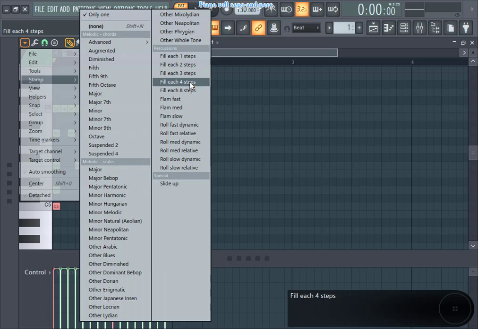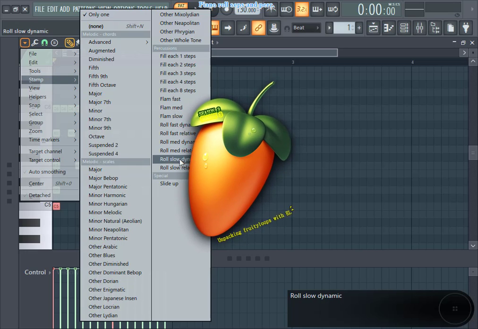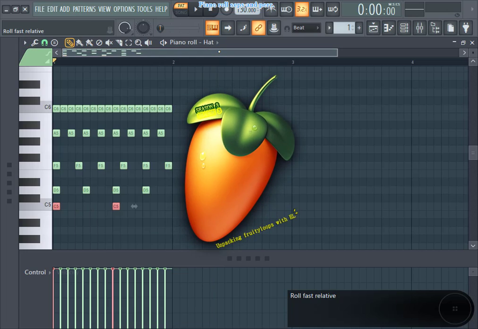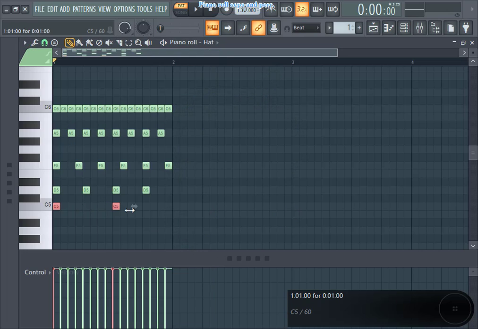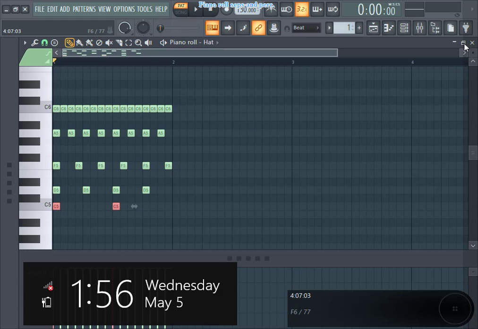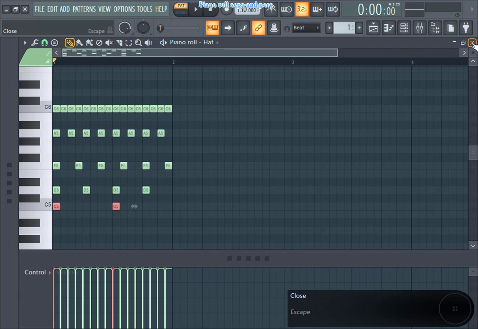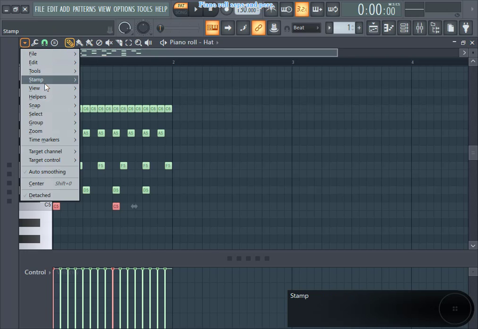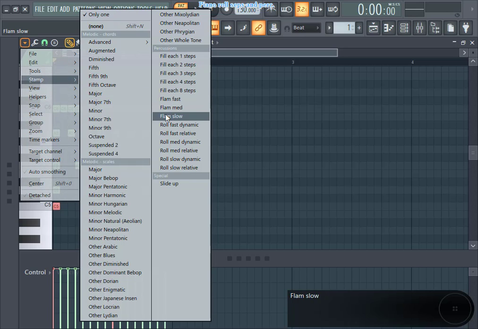So you only use steps for percussions. It's really unnecessary for you to use beats or any of those options when you fill in your percussion steps. And the roll functions are not really necessary to be used when you fill in your percussions. You don't really have to use the step function.